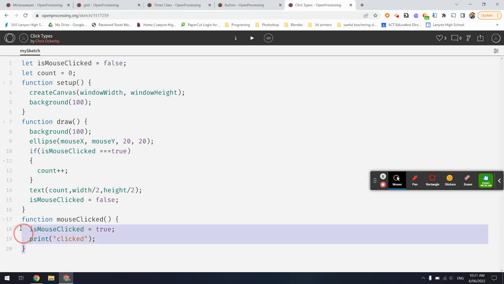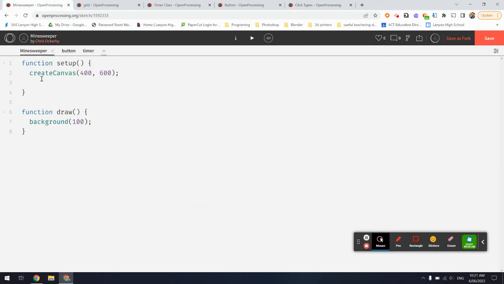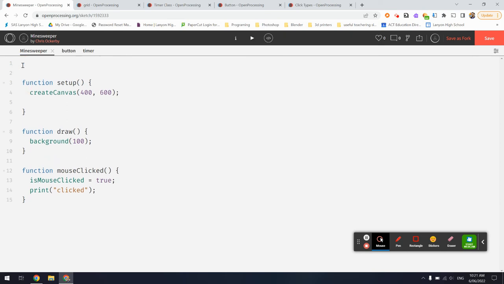Now, you could copy paste from the projects, or you can write it out in full. But we're going to copy this function, and we need to add that into our Minesweeper. We're just going to add it under draw here. It's out of the way. Don't need to worry about it. We do need to, however, at the top here, create now a variable for our is mouse clicked. Programmers, they like to be lazy and copy paste stuff. And we're going to set it to false to begin with.